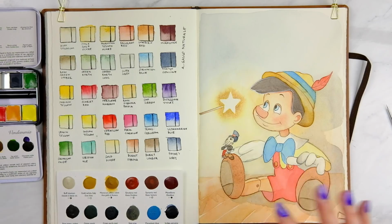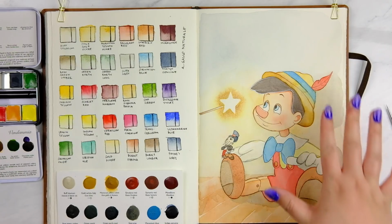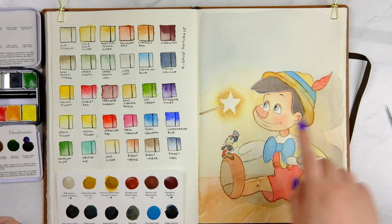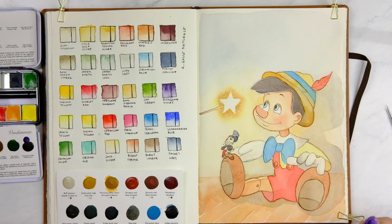So if this soft, smooth paint is something you like, and that's the type of style you like painting in, they have an excellent set of basics for that, and the classics really do well with those. Compared to these colors, if you wanted to try a few more of the granulating ones, like for landscapes, there's that option as well.